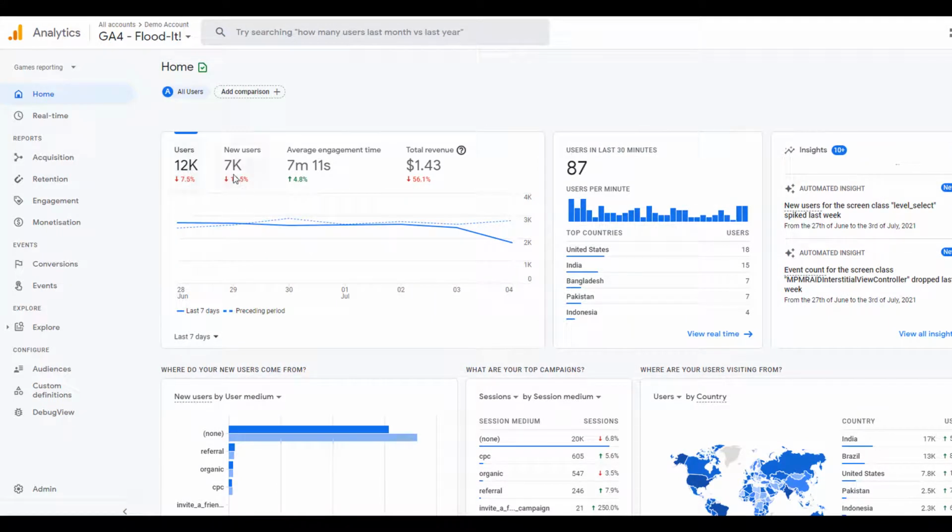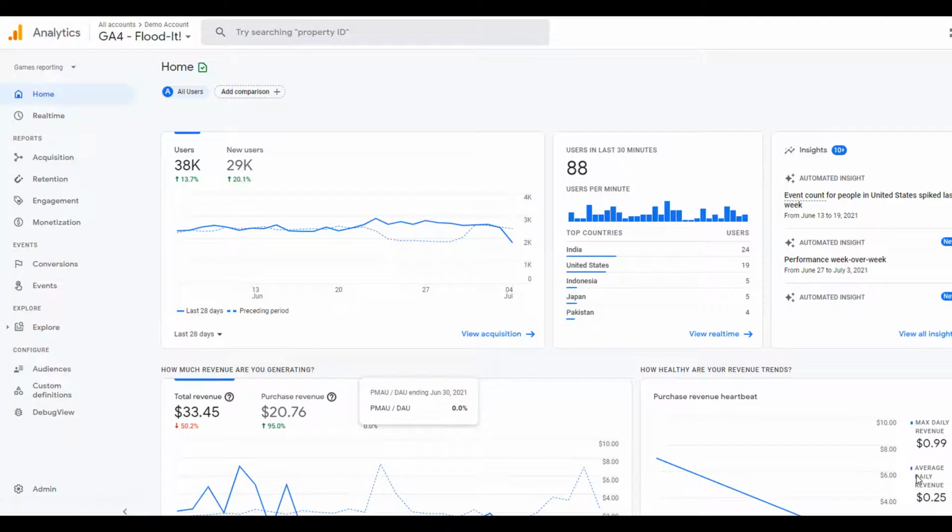users, how many new users, how long they're spending on the website. And then you can link Google Analytics up so it tracks your conversions. This is a more advanced feature. It's not something you might be able to do straight off the bat, but we will provide a tutorial for this in future.